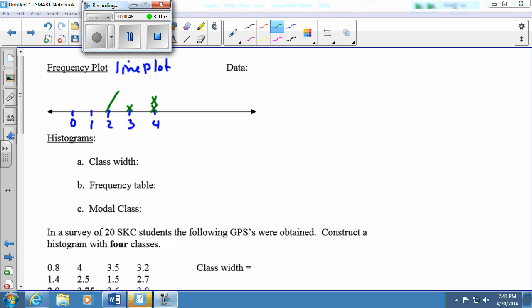Now, when you construct these, this would mean that somebody had 4, maybe 2 of us had 4. We can't put a big, large X if somebody was to have 2 children. We would have to keep the X's the same size and stack them on top of each other. So again, we might put these here. And like I said earlier, maybe it wouldn't be an X. Sometimes they call it a dot plot because they use dots to represent.